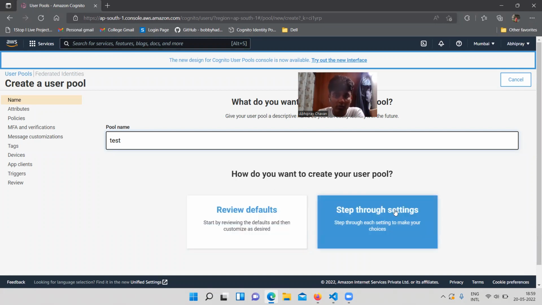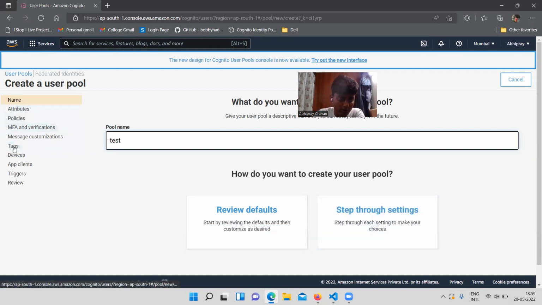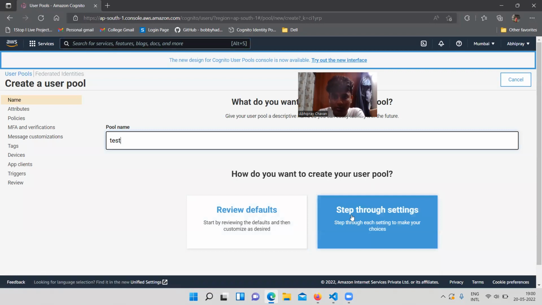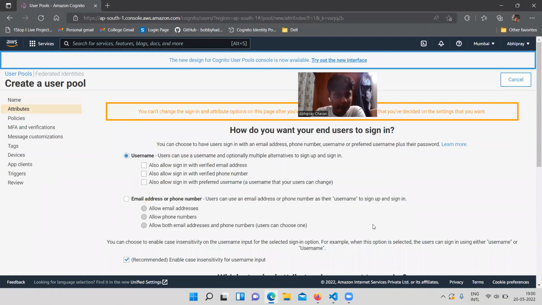And if you want to walk through each and every setting, see each attribute and the settings on the left side, change them, or add any policy for your application, then you can choose step through settings. We will go with step through settings for a clear understanding of AWS Cognito.